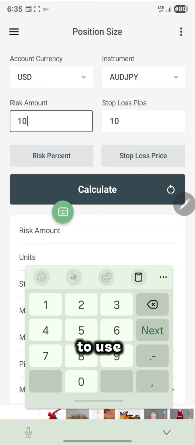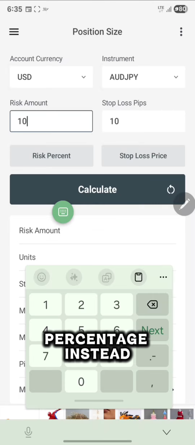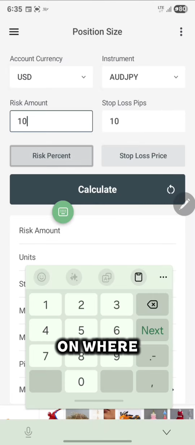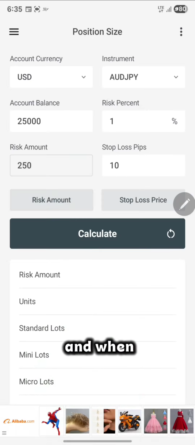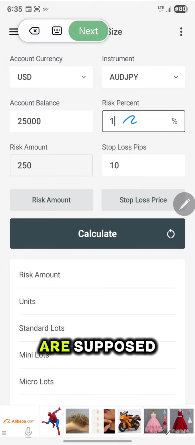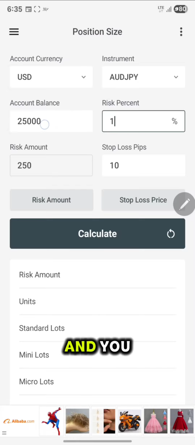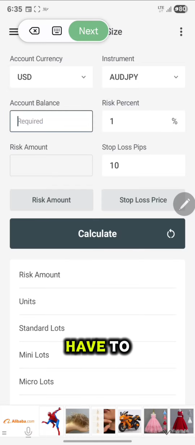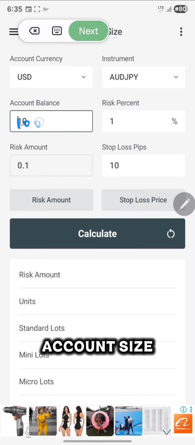But if you decide to use a risk percentage instead, you can just click on where it's written risk percentage, and when you do so, you see the area where you're supposed to put your risk percentage, and you also will have to put in your account balance or your account size.